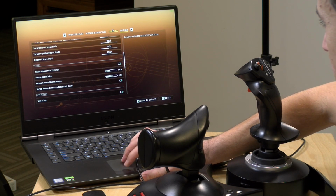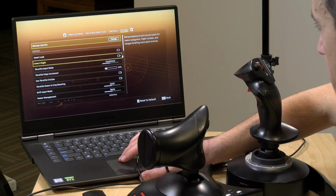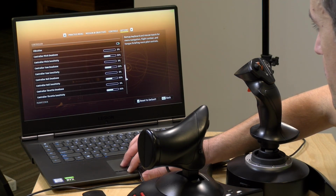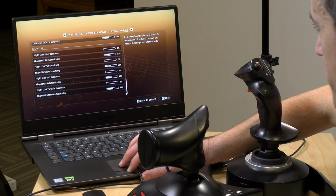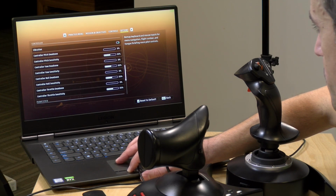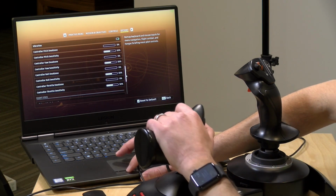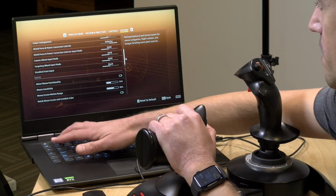So now what I've got to do here is go to controls and see if we can figure out where the throttle is. So these are the keyboard controls. If I go to customize, so there's always something. Flight stick. Okay, we have the flight stick. Vibration, controller yaw, throttle dead zone. So it's 0% dead zone. So these are all just the sensitivity options.